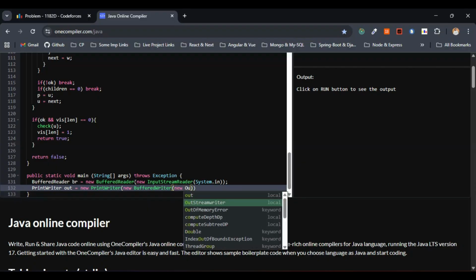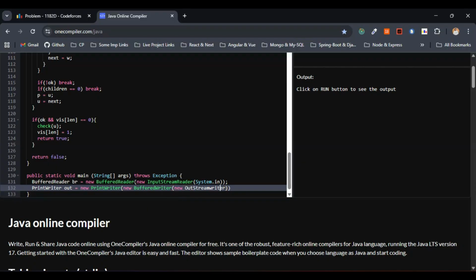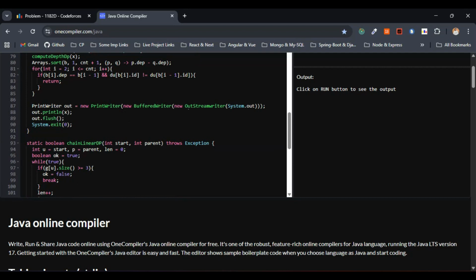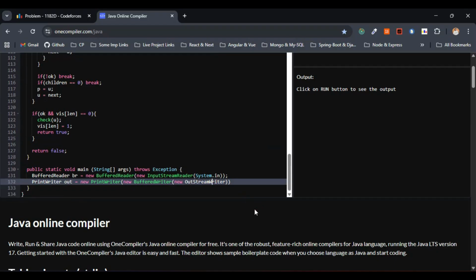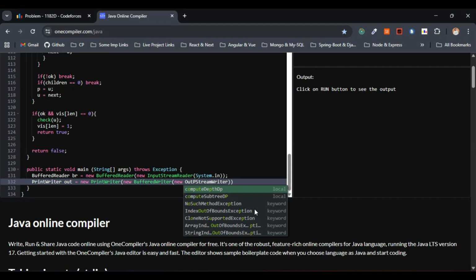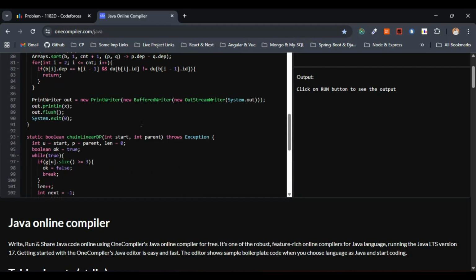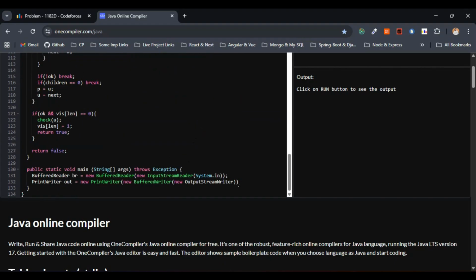new output stream writer. Oh, so this one I have to give capital W here. Somewhere I have made use of this one here also. Let me make this one capital W. This one I would have got there. This is fine. This has to be output stream writer. Again here also, this has to be output stream writer. Yep, output stream writer of system.out, right? So this one, let me give system.out. So this is fine. This is related to the input output, same thing.